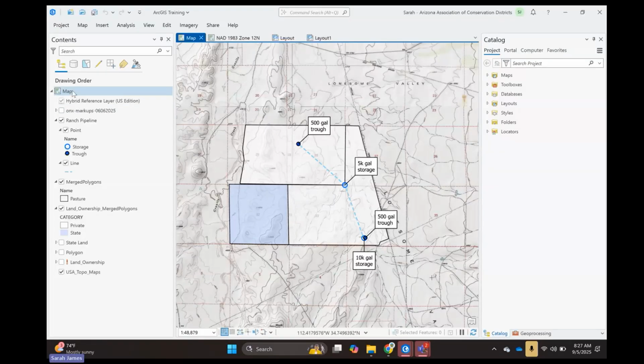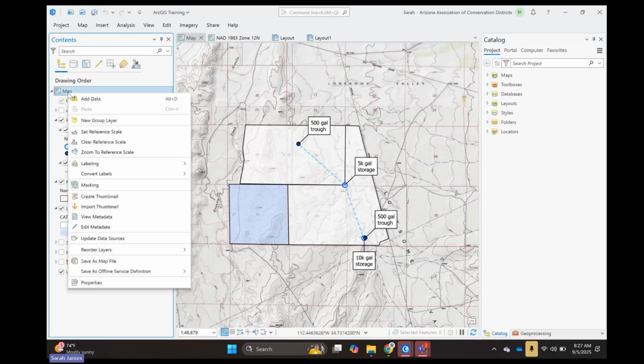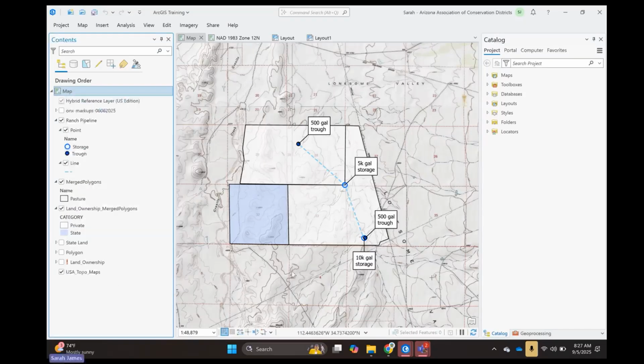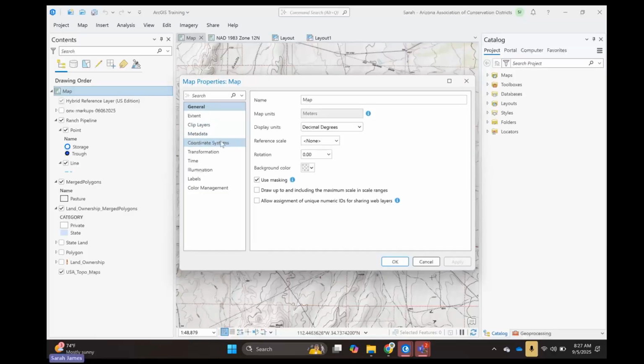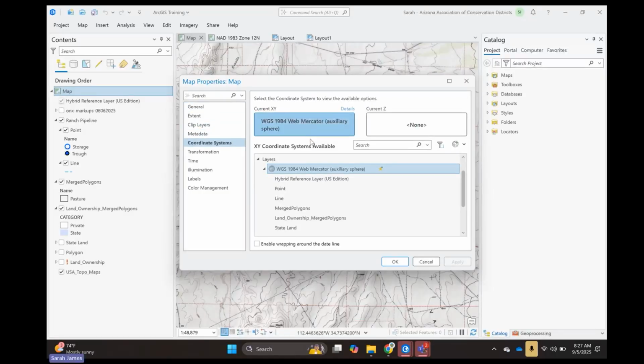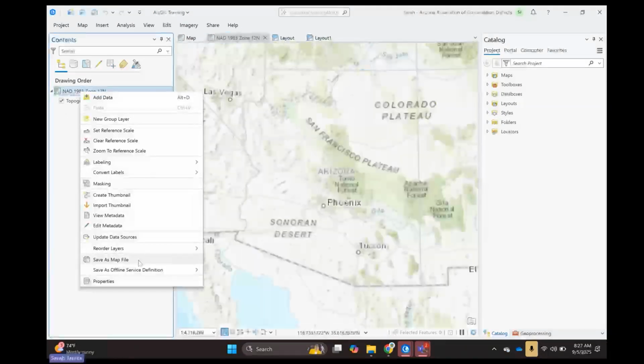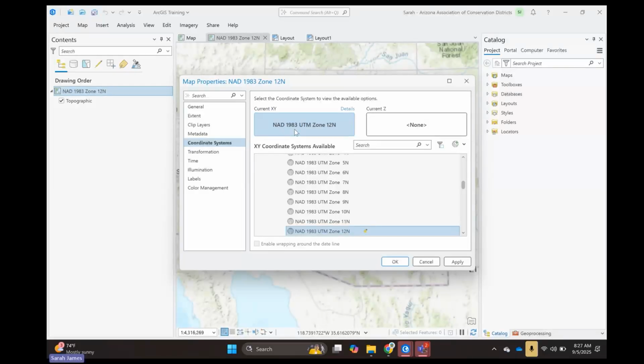I was just saying, if you load something in there that does not match the same references, you're going to see a little warning up here that's like, hey, you might want to do something about that. But in order to check what you're currently mapping in, if you right click on your map, remember our little map icon, you go to properties, and then you can go to coordinate systems. This is where you can check, like, okay, this map is mapping using WGS 1984 Web Mercator. That's how it's doing it. And I can hit OK, and I'm going to go to this NAD 1983 UTM zone 12. If I do this, this one is pulling in our NAD 1983 UTM zone 12 because 12 north is what, well, I won't say all of Arizona, but I'm pretty sure most of Arizona at least sits in.